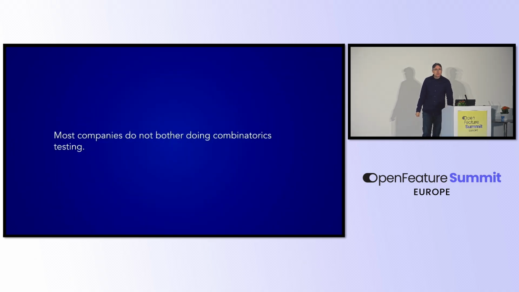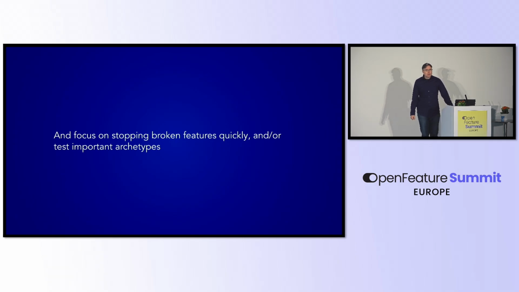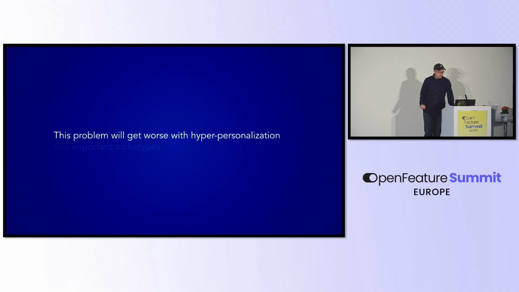And most companies that operate at this kind of scale just don't bother, because it's too hard. What you do focus on is fixing things quickly when they break. So having good ability to roll back a feature when it rolls out. We're actually just launching a new feature on this next week. And the other part is you can really focus on testing just core groups of users and make sure their experience works correctly through your feature flag flow.